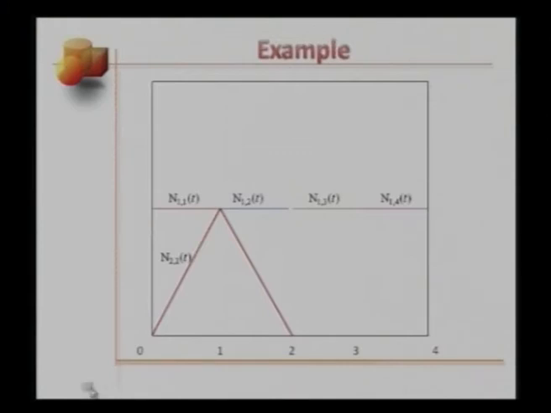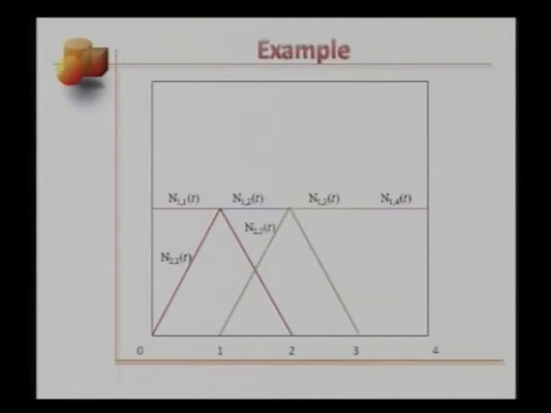If you observe, N22 will be 0 here. There would be a position continuity maintained here. It will be non-zero. In fact, it will be increasing in the first knot span between T0 and T1. There will be position continuity here. Notice that slope is discontinuous. And then N22 will be decreasing in the knot span T1, T2. And finally, from this junction point, N22 will be 0 for t greater than 2.